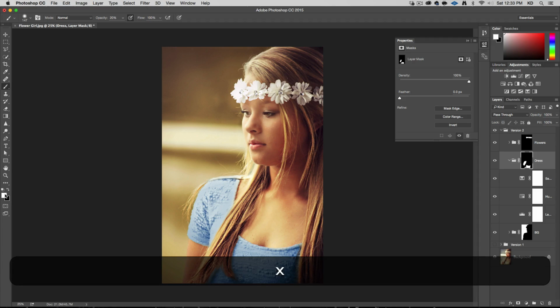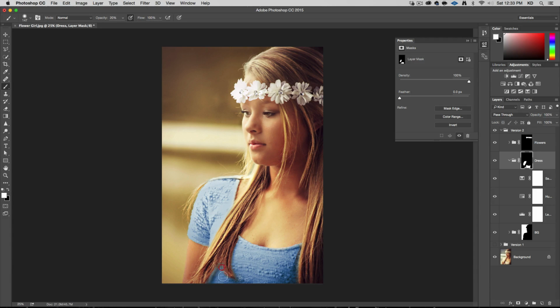You can hit X to invert the colors, and that way you're doing the opposite of what I was just doing. But let's go to 10 instead, just to be a little more subtle. So let's hide this and then reveal again. So basically it's really softening that edge, okay? And you can tell that the mask now is more natural.